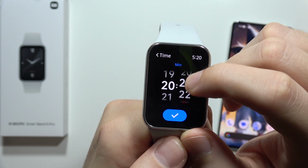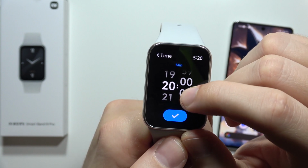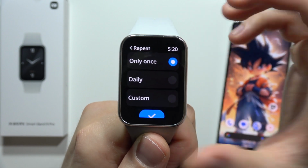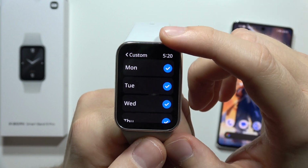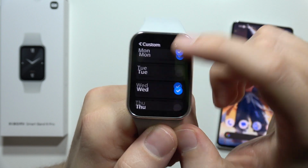So for example, let's set this reminder for 8 p.m. Click here. And now we have to set the repeat, so we can get once, only once, daily or custom. Let's say that I want to get this reminder every Monday, Wednesday, Friday, for the 3 days.